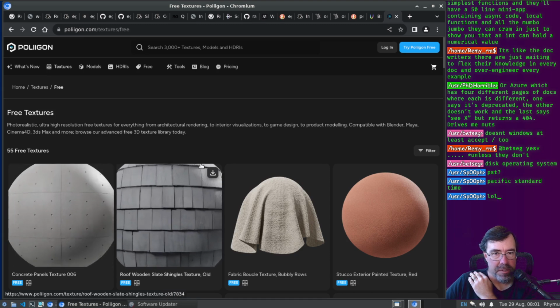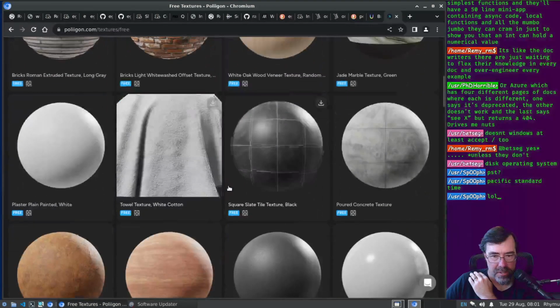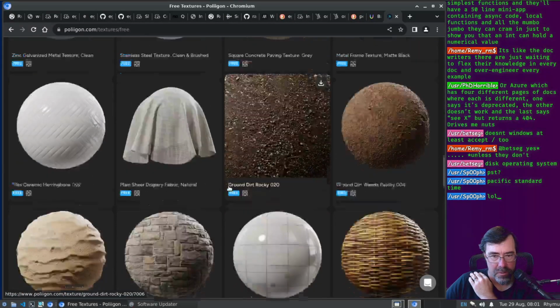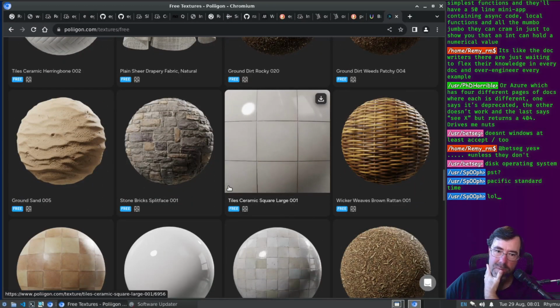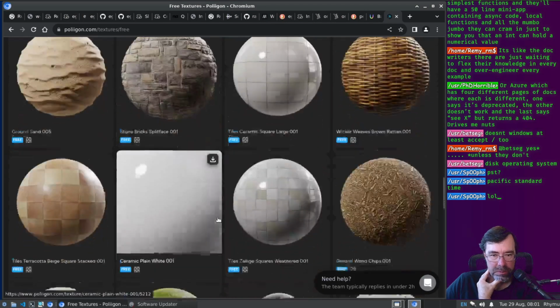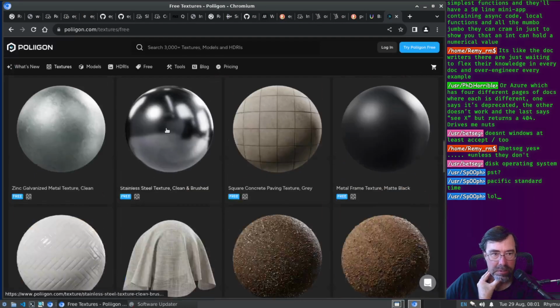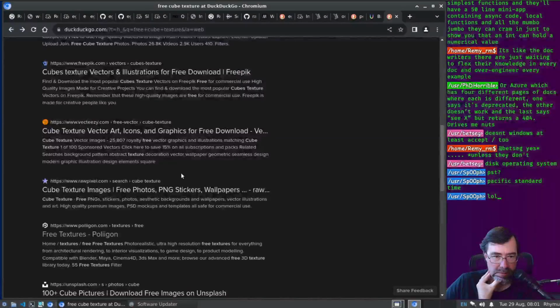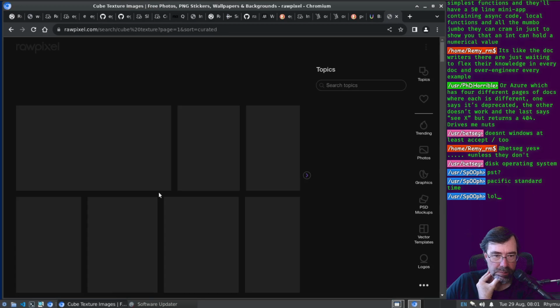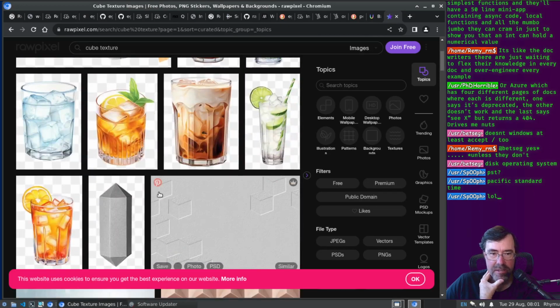But these are free general textures. Well, I guess we could use one of these. It's just they probably don't come with cube UV coordinates that I could use. But this one. Ice cube.